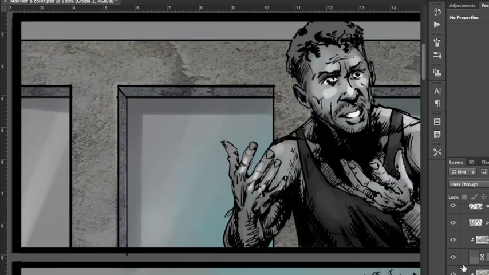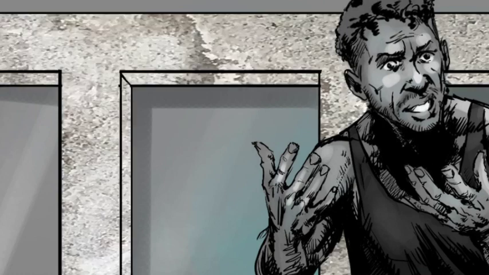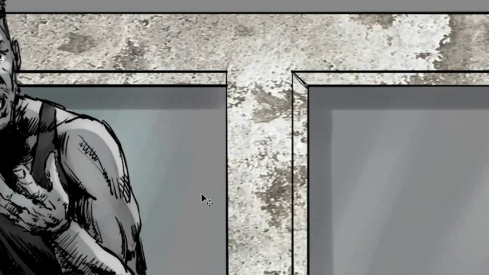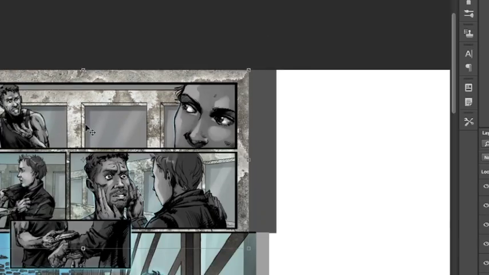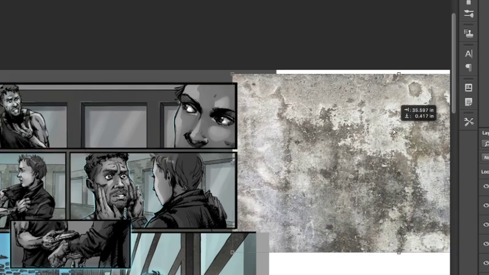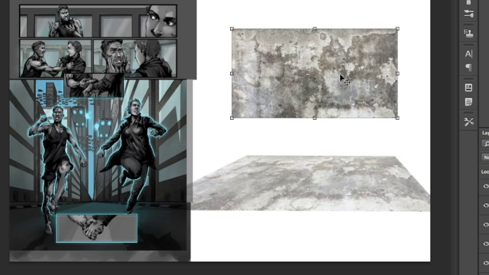My favorite is called Media Militia. I'm going to show you this wall. It adds a lot of character to the background of this page, but it's not complicated. I'm not going in and adding each individual window or each individual column or anything. This is a square that's from Media Militia, and the colorist just added an entire block to fill the background. So very simple, very quick, easy to do, but adds a lot of character to this page and gives a lot of dynamic action in the background.